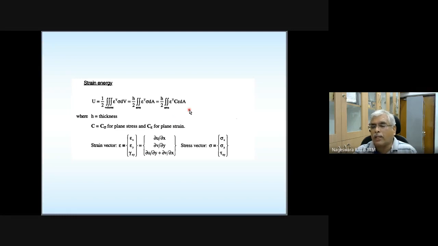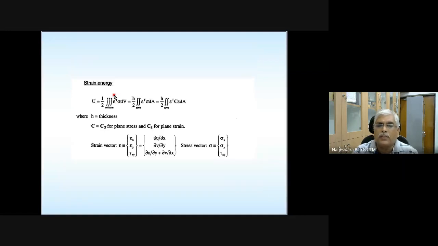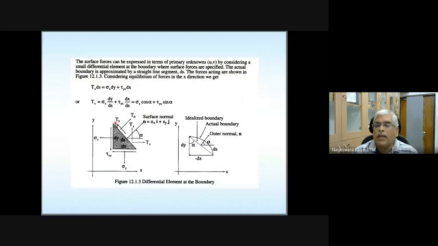And what about the work done by the applied forces? Traction times displacement, force times displacement, is going to give you work done. Which force? X component of force has to be multiplied with X component of displacement. Y component of force has to be multiplied with Y component of displacement. So that is what is written here, and that has to be integrated over the surface on which the force is applied. Please note that this is the segment, or this is the face on which force is applied.